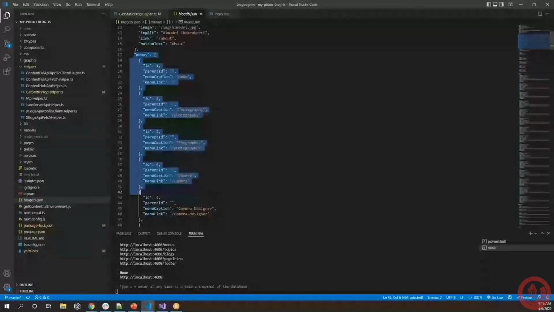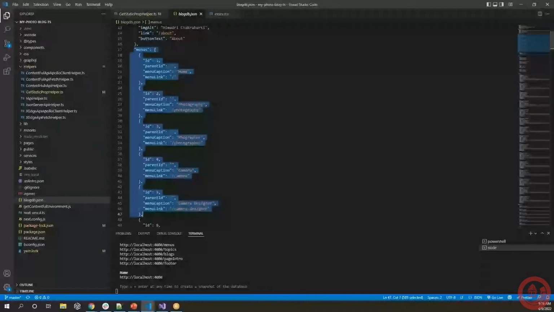You can see the menu item. This is its data structure for the menu item. Now I'm running the JSON server on this JSON file, and it exposes those items as an API.